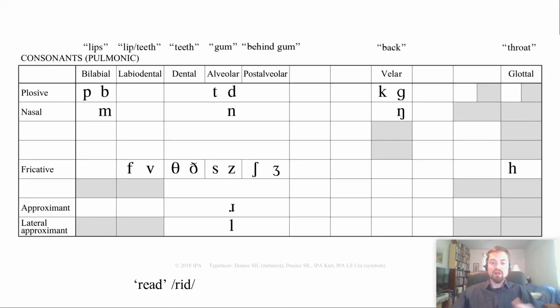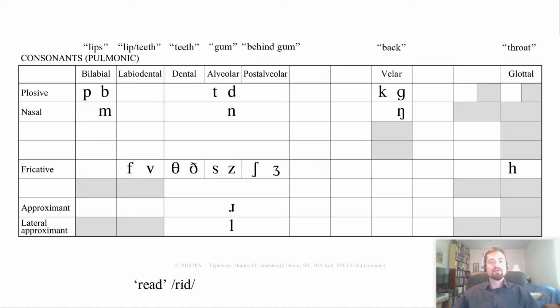And this is another one of those interesting facts that I really never would have imagined before I studied phonetics, because we simply learn how to produce these sounds automatically and we almost never think about how they're actually produced. But try making an L sound. L, L. May be hard to really even know what's happening, but you can see that it is in the alveolar column here, the gum sound. And in this case, the tongue is actually touching the gum exactly like the letter D. So the letter L is very, very similar to the letter D in terms of you have the tip of the tongue touching the gum.